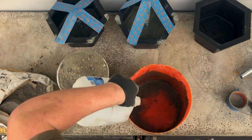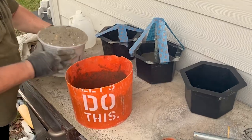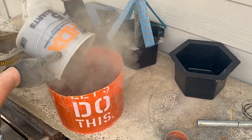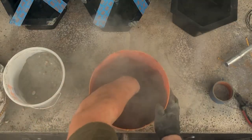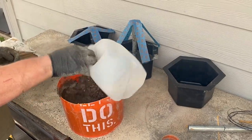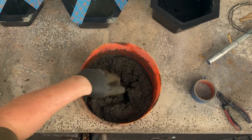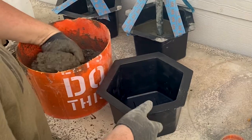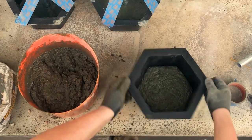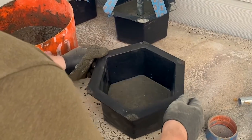Once you have measured out your dry mix, mix in enough water per the instructions on your concrete bag to get a consistency best described as loose mashed potatoes — you can mash it in your hand and it'll stand up, but when you vibrate the mixing bucket it will level out and become more liquid. This consistency helps with vibrating bubbles out of the face of the mold and creating a very smooth, beautiful surface on the dumbbells. Once mixed, start pouring and vibrating the concrete inside the mold. Shake with your hands and tap them on the surface; that tapping and shaking vibrates bubbles off the face of the mold for a smoother surface.